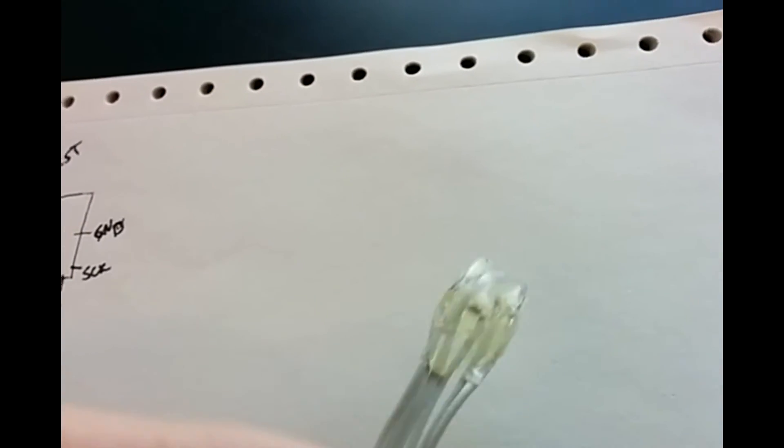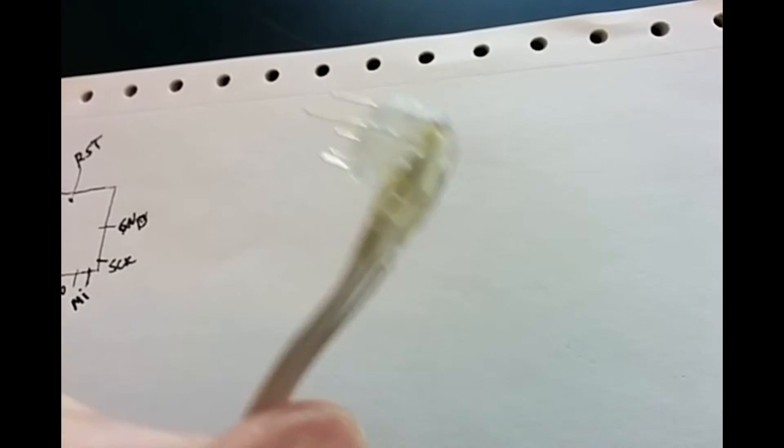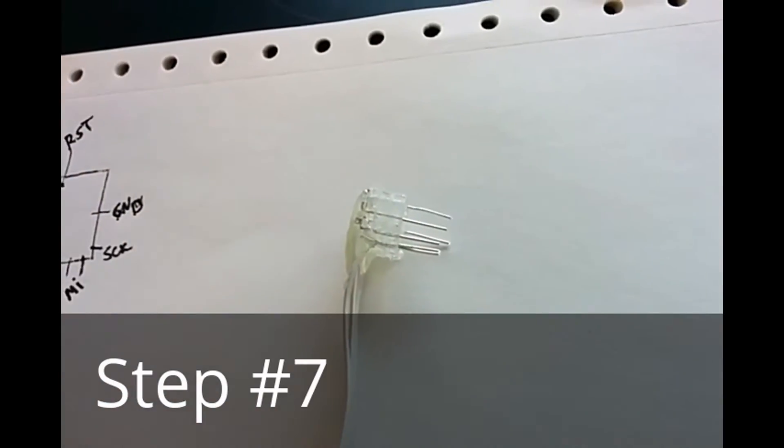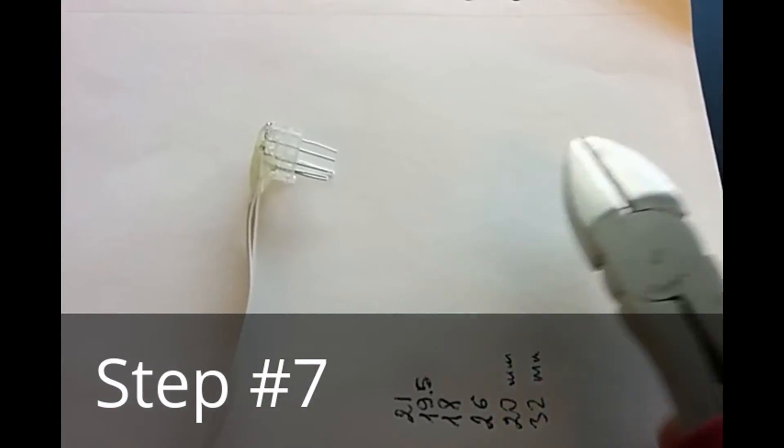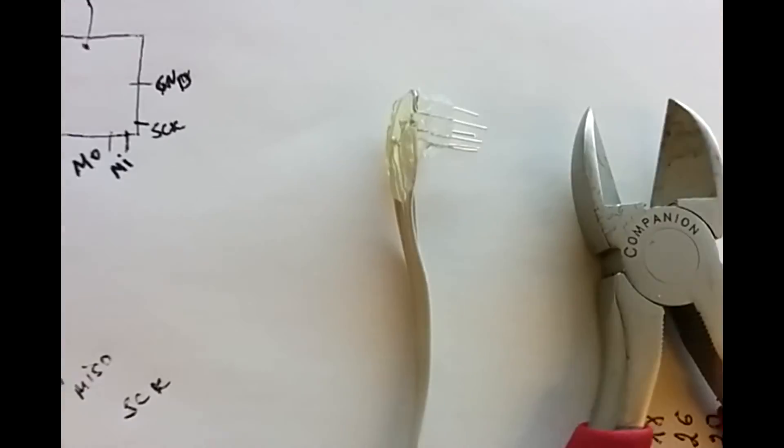All right, so once it's glue filled up and almost ready to go, you have to trim the wires. So what I do for that is wire trimming tools. So as you see they're kind of angled from this side.